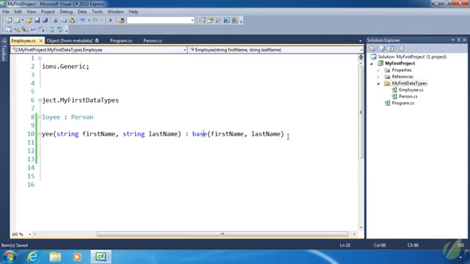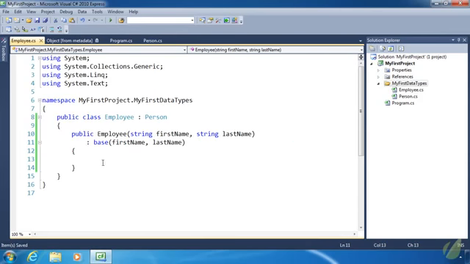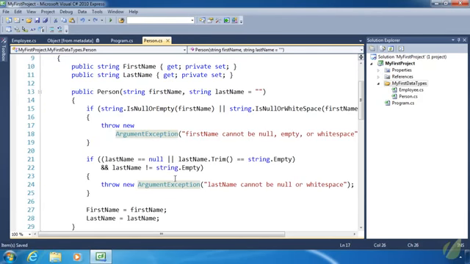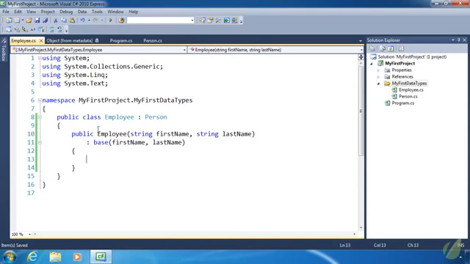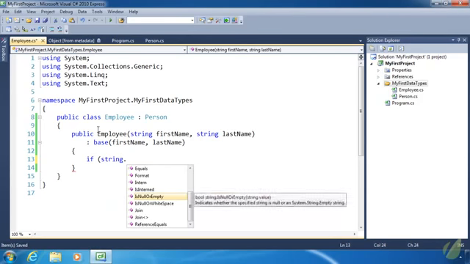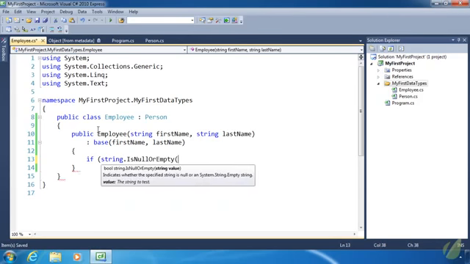And that's going to work just fine. The only thing that we need to do is validate to make sure that last name is not empty. Because our validation in person checks if it's null, if it's white space, but it makes sure that it can be empty. Well, we don't want that flexibility. We want the restriction that last name cannot be null, empty, or white space. So all we really need to do is check to see if last name is empty. And we could use the comparison to empty, but I'm just going to do is null or empty.